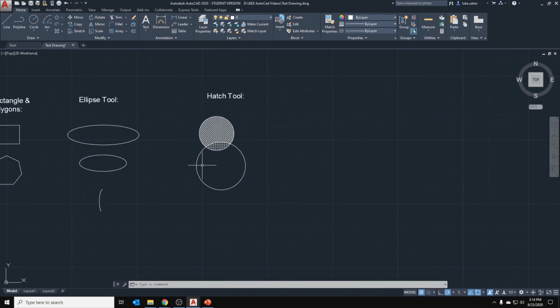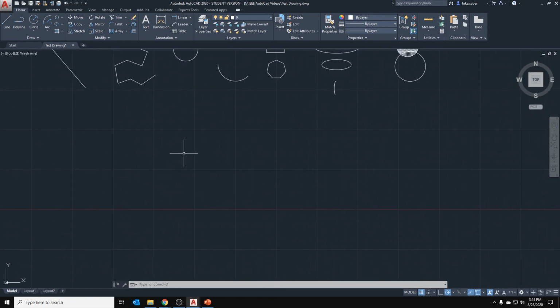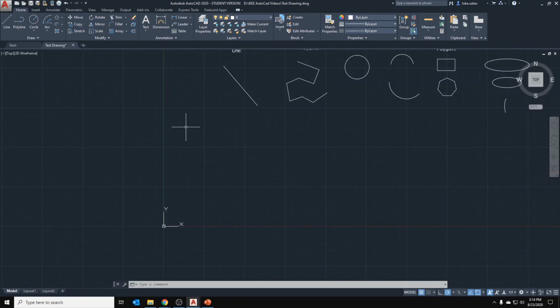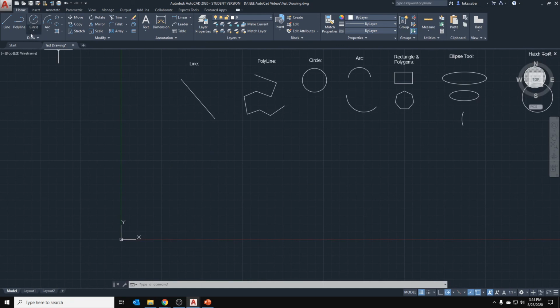So we're going to go down here and finish up with the rest of these tools. Not all of them will be up here, so you may need to go to the drop down here to do a couple extra ones. We're not going to do all of these because not all of them are super useful, to be honest. But the first one we're going to do is called the Spline tool.